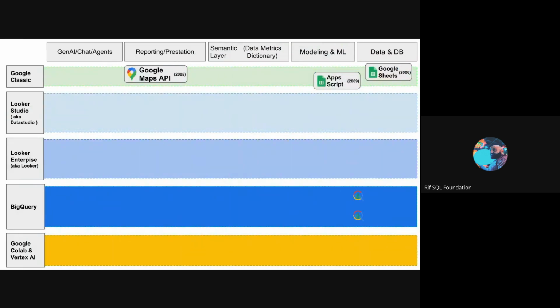At the beginning, when Google first started, the top products were really what people first experienced with Google. Probably Google Maps was the big wake-up call after Google Search, Gmail and Google Maps came out, and people could start doing these Web 2.0 mashups, as they were called back then. And then Google Sheets started coming out. Those are the classic products that people started working with that were web-based and accessible to everyone, typically. Google Apps Script came out in 2009.